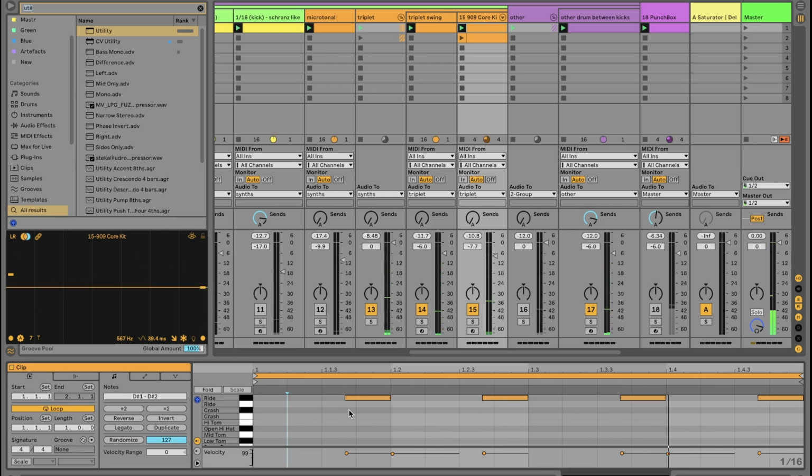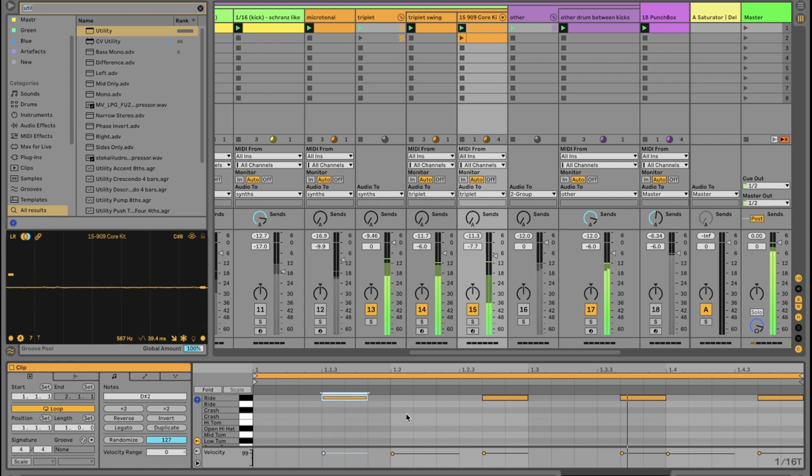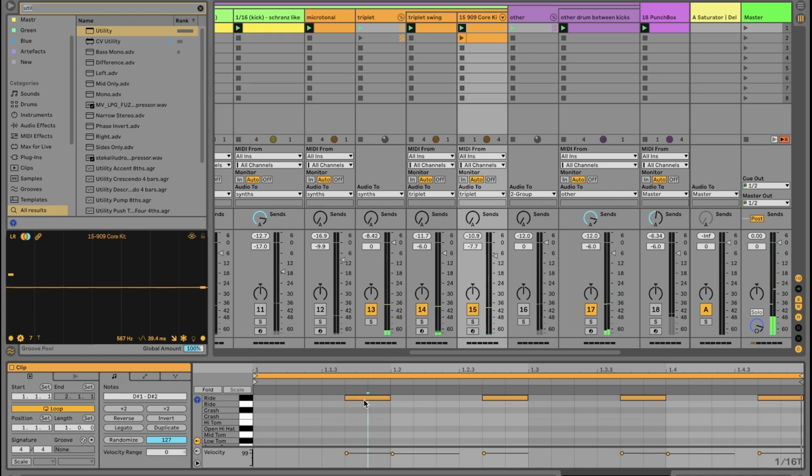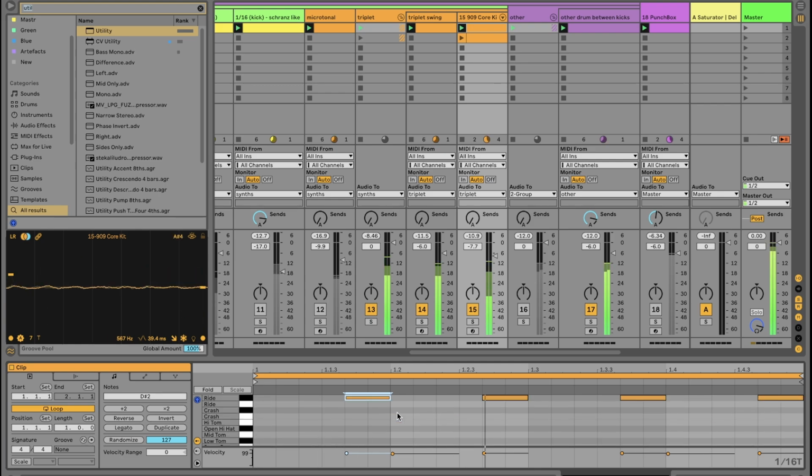Where again, once you press Command 3, you will see this triplet grid, and then you can place the hi-hats. You would normally place them here, I guess, but now you will place them here. You see the difference?